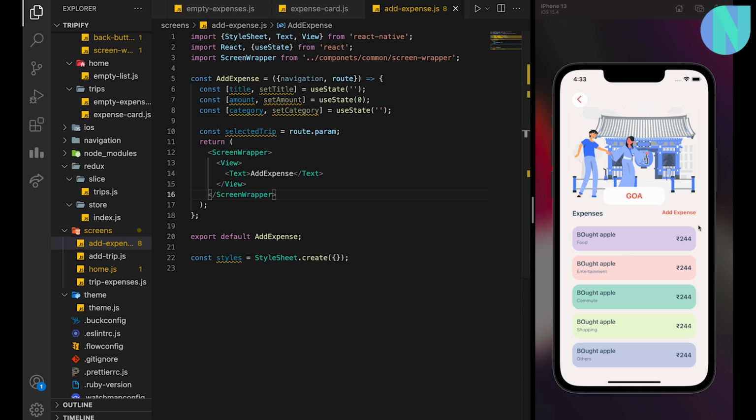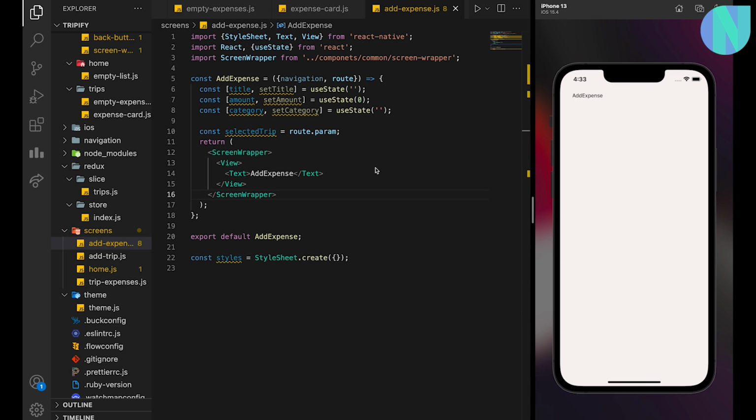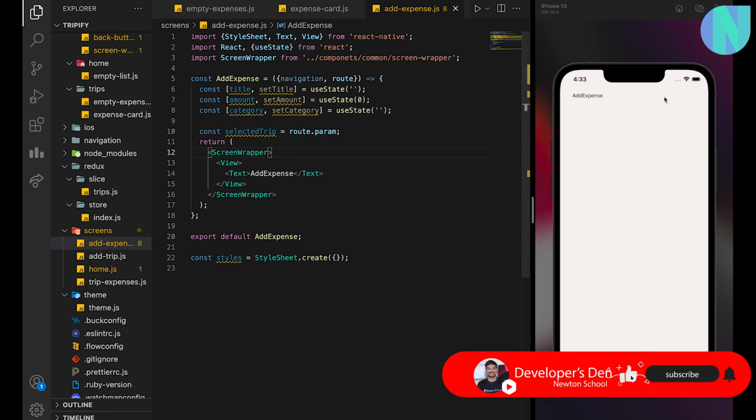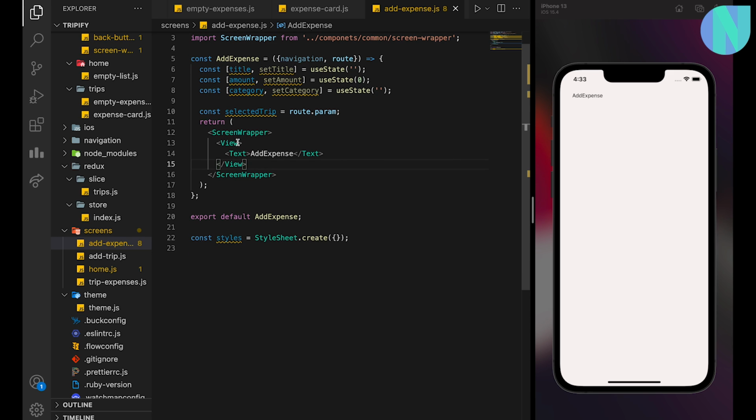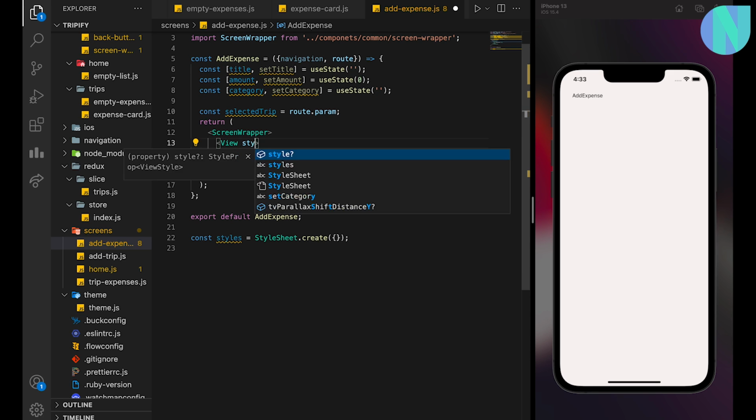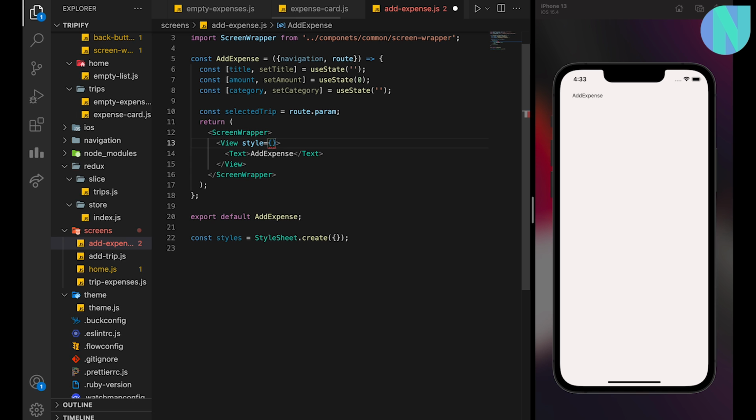Also, now if I go here, there should be a back button first of all. So for that, inside my wrapper, the entire screen is divided into two parts, the upper part and the lower part where there is just one button. So this is my wrapper. I'll give it a style of styles.addExpenseWrapper.